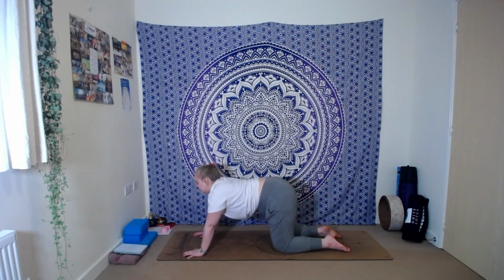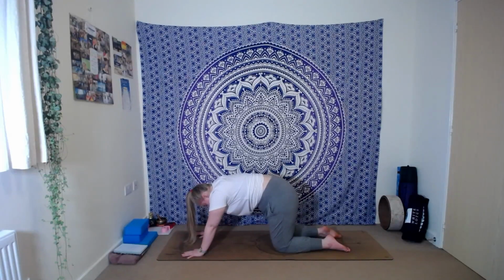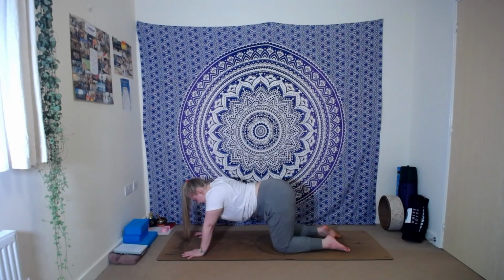Push the ground away through your fingertips and see if you can really now separate the shoulder blades as far apart as you can, separating them left to right, and the chin comes down. Beautiful, gaze towards your belly button. Let's take one more full round at this slow and steady pace. Inhale, lifting the tailbone, slow and steady. Gently bring the belly button down towards the mat.